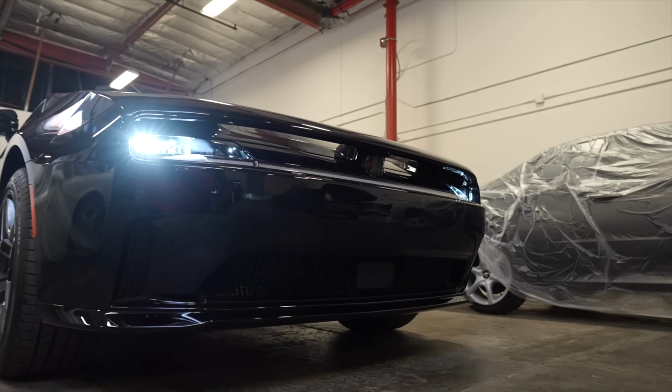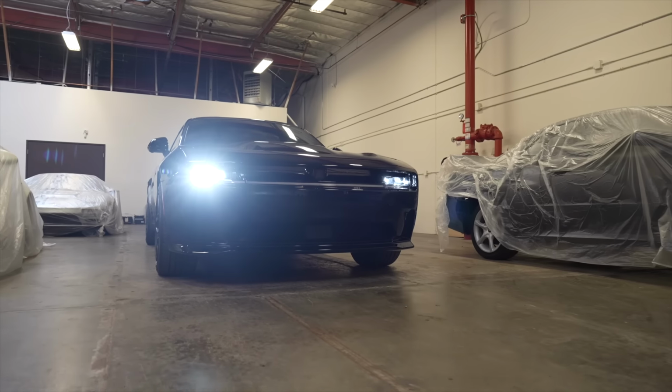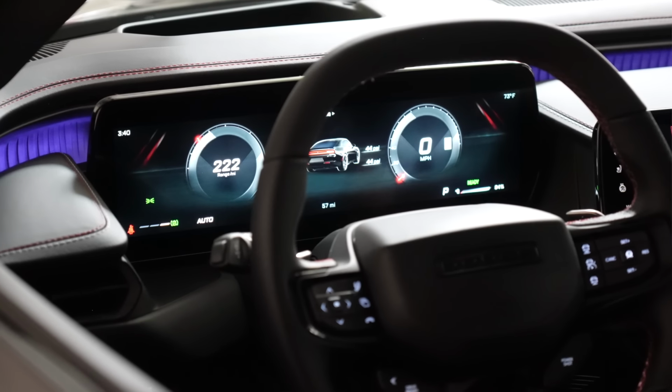Most of the diehard enthusiasts that were so pissed off when they came out with the EV Charger have actually commented on how appealing it is. It looks great, but it's an EV. I mean, how long is it going to take you to charge it before you can drive to Vegas? That's the challenge. That's my complaint, but you never know. There are a lot of people out there that drive EVs every day. If you've just got a short drive to work, take it.